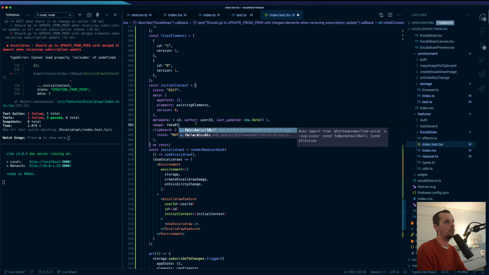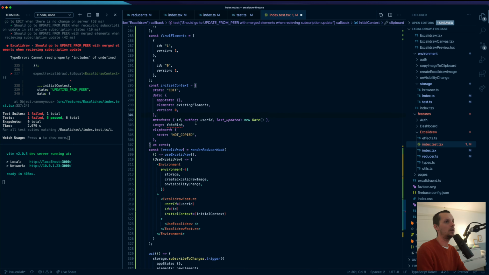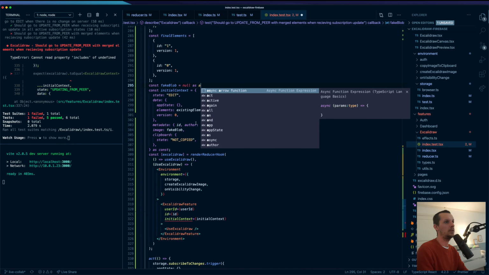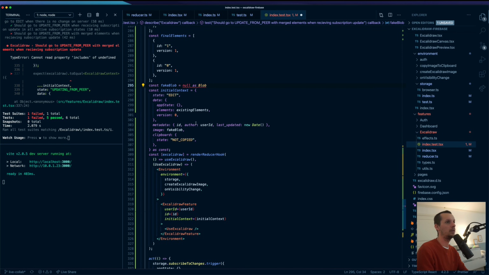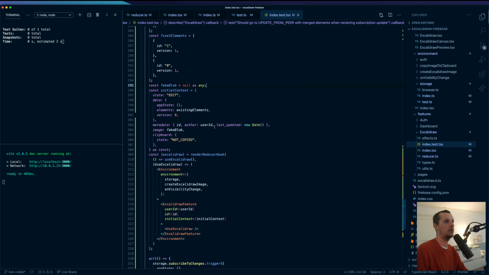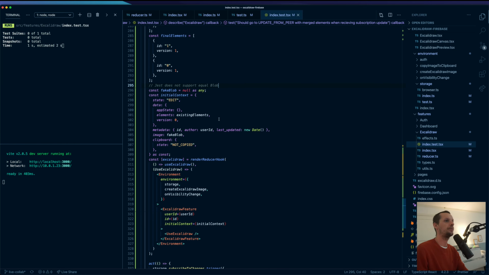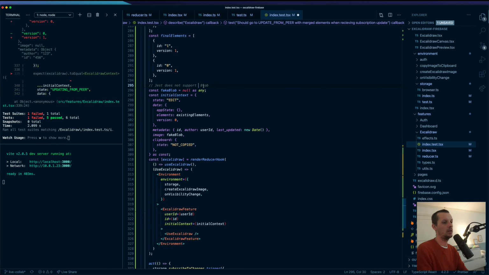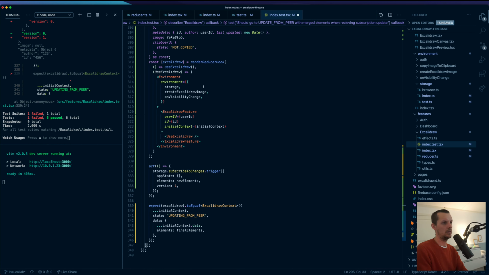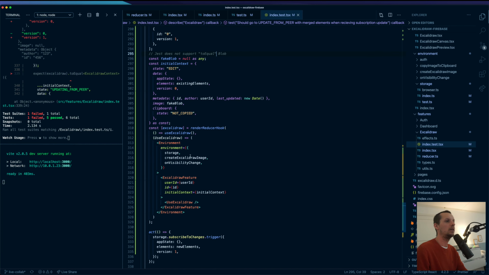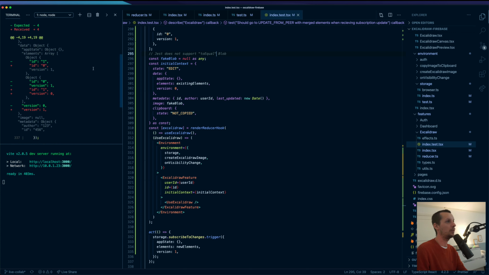Let's call it fake blob. Const fake blob equals null, and then we say as any, or as blob, whatever. It just does not support equal blob. That's interesting. That's very interesting. Okay, so now we're getting something.